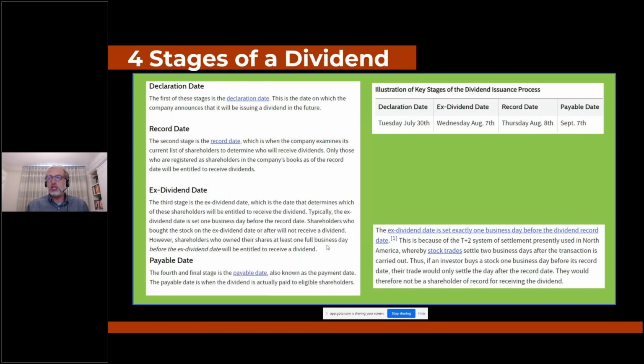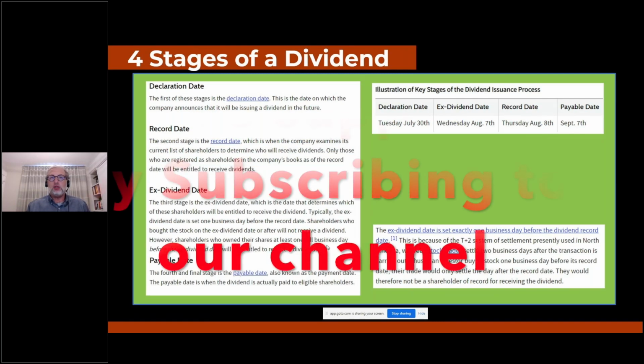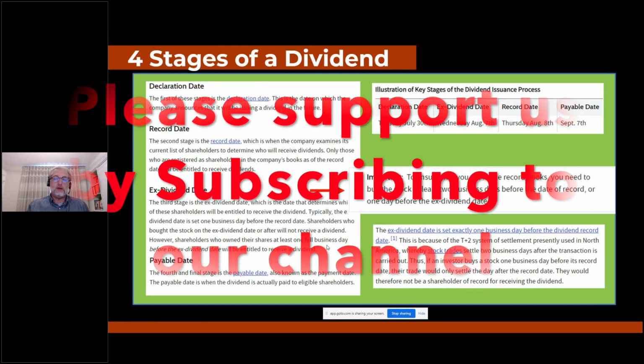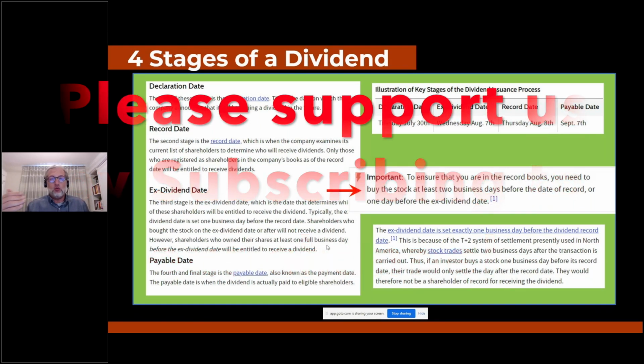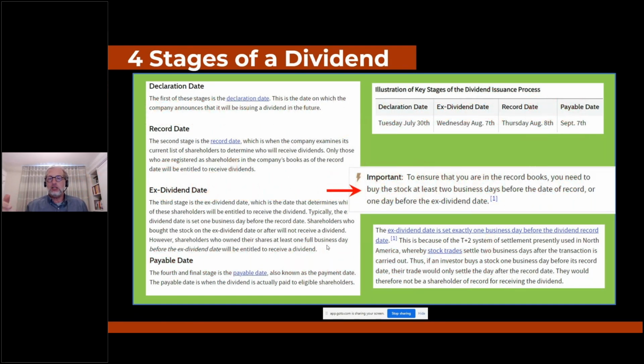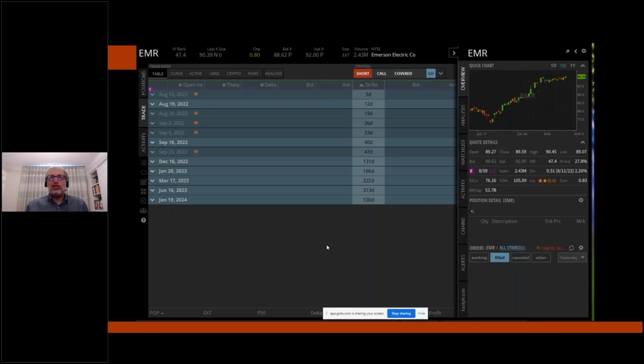So of course the 4th stage is the date that's payable, and that typically comes out on the press releases as well. So that's the important takeaway of what an ex-dividend date really is. It's really to ensure that you are in the record books on the right day, right? To make sure you're eligible for the recently announced quarterly dividend. 2 days before the record date, 1 day before the ex-dividend date. That's how you got to make sure you get into the shareholder list 1 day before the ex-dividend date.